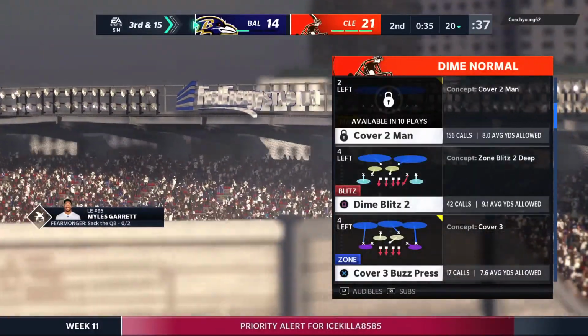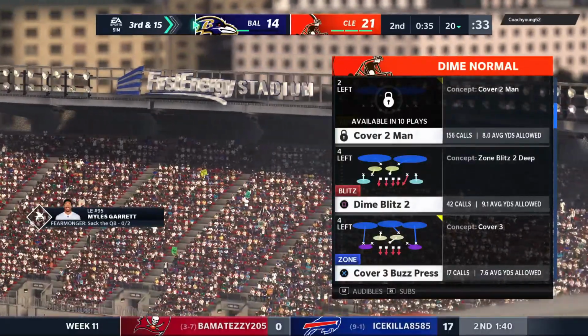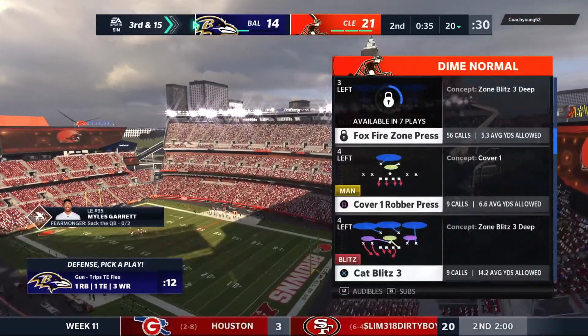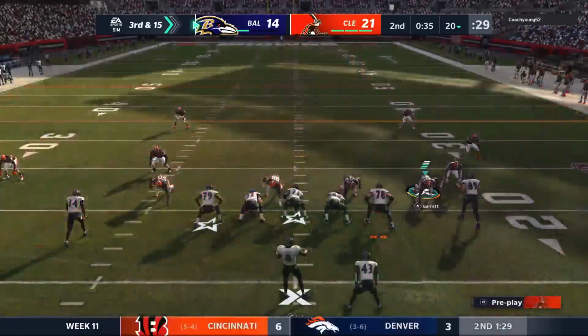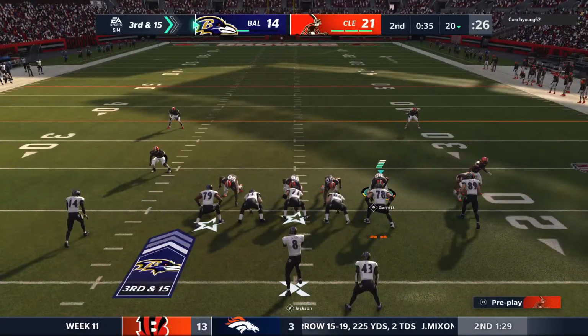Well, as we get ready for 3rd down, let's go back and recap here. The sack on the first play of this drive, that threw a wrench in what they were trying to accomplish because they were compelled to throw the ball on 2nd down. A running play was not in the works. And that incompletion set up another passing down here on 3rd and long. An incomplete pass on that last play, and that means they'll need to come up with something here on 3rd down.